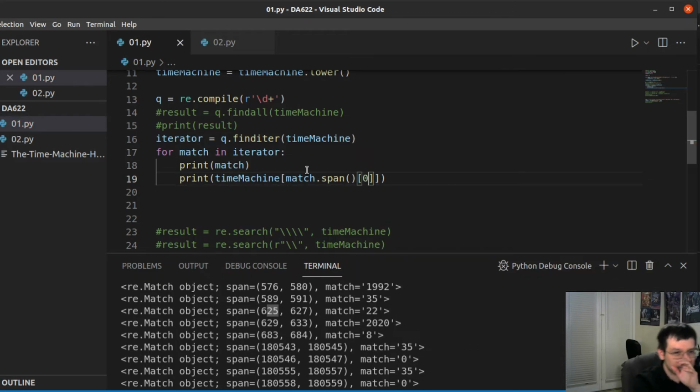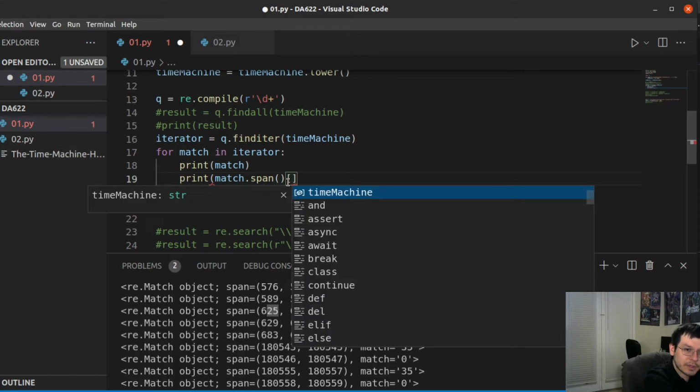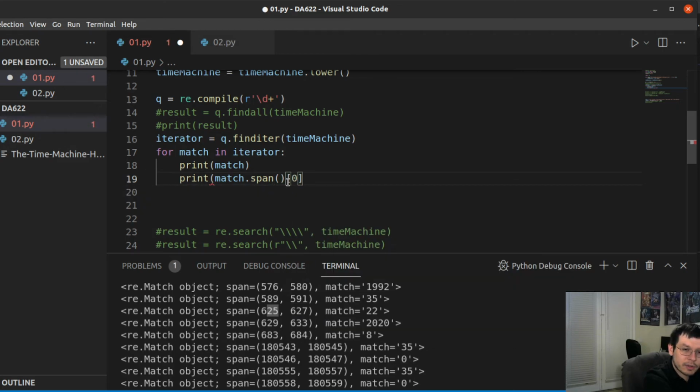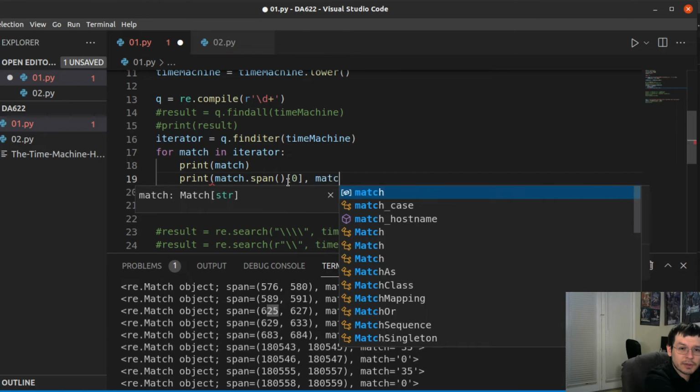Before I play it safe, I'm just going to print out if I'm getting those numbers right. There are way too many parentheses there. So that's the span, and of that I'm going to get the first element of the tuple, and then also print out the second element of the tuple.